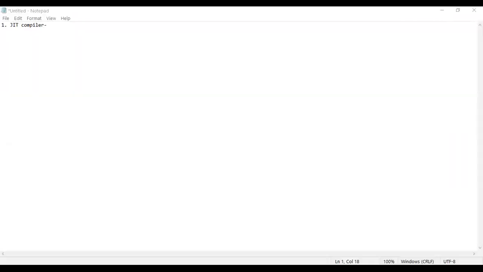Okay. Yes, JIT compiler means just-in-time compiler, improving the performance of Java programs by compiling bytecode into native machine code at runtime, right? Yes, sir.